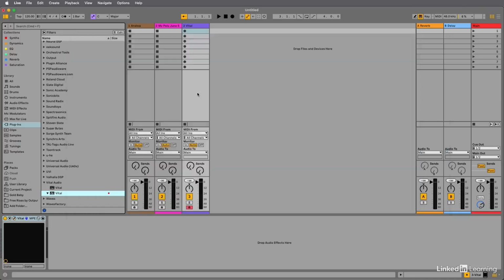Now, one last thing I want to show you is that when you add a virtual instrument device to a track in Ableton Live, it automatically enables the track. And it does that so that MIDI will pass through the device when you press a key on your keyboard controller so that you can hear sound. And we refer to that as MIDI through. So that's handy because you can immediately start working with that instrument or that instrument preset. So now that we know how to select and load instruments, we're almost ready to begin recording MIDI.